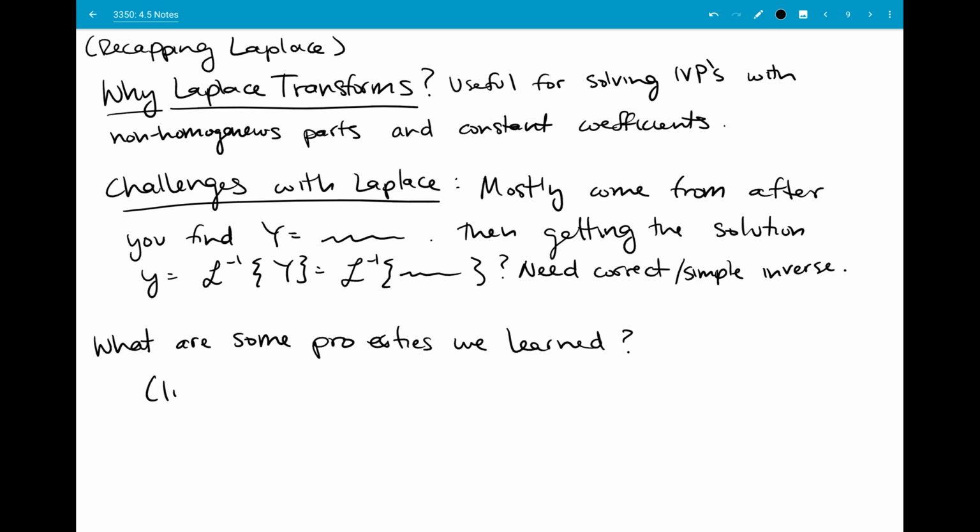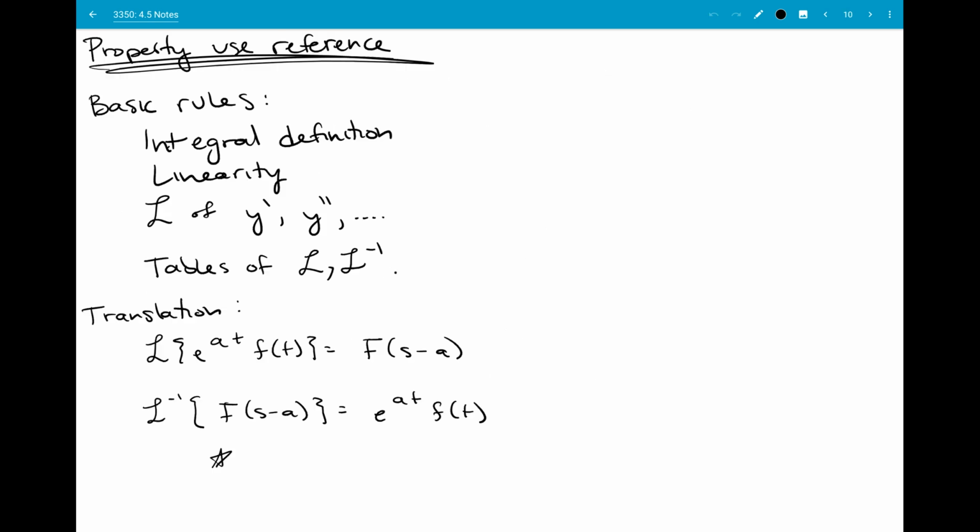And then I really want to talk about the properties that we've learned. And to that I say, look at your table of Laplace references. It's probably really long at this point because we've covered so much stuff, and it might even be starting to get kind of disorganized. What we're going to do is go down the list of those references in the order we covered them and talk about the context in which you use each thing. So this is like another reference, but it's when to use the different properties.